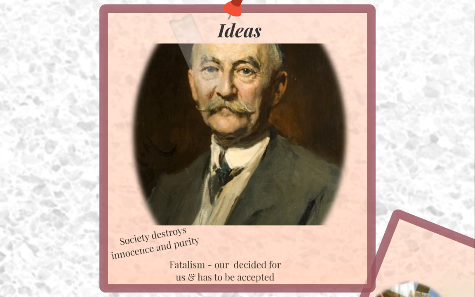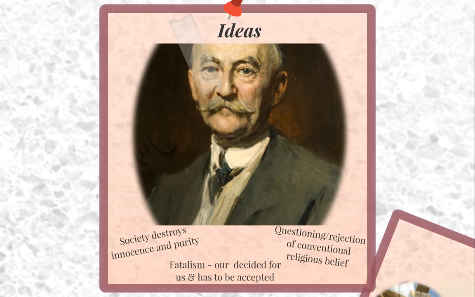And within that there's also this key Hardy idea of fatalism or determinism, this idea that our path and our life is already determined for us and there's nothing we can do. We are helpless victims of fate. Our fate is predetermined for us, and Tess eventually accepts this in her acceptance of going away with the police and ultimately going to her death.